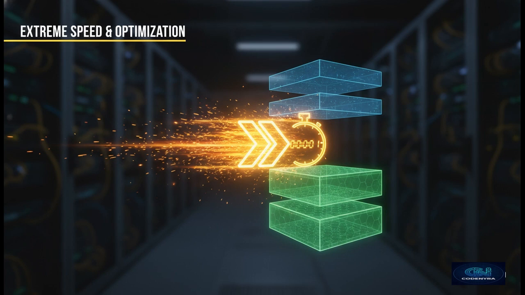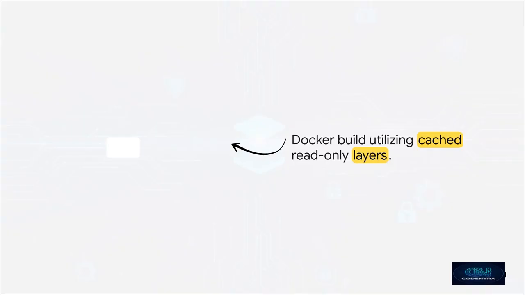Because in modern software development, time is quite literally money. If your CI/CD pipelines are taking 20 minutes to build an image for every single pull request, you are bleeding developer productivity. And this brilliantly illustrates how Docker solves that exact bottleneck. If you look at a standard build output, you'll often see that using cache text. When you run a docker build, the daemon scans your Dockerfile top to bottom. Before it executes an instruction, it looks at the exact state of the stack up to that point. If the instruction hasn't changed, and the files it references haven't changed, Docker just says, hey, I already have a read-only layer on disk that matches this exact state. It skips the build step entirely and simply reuses the cached layer.